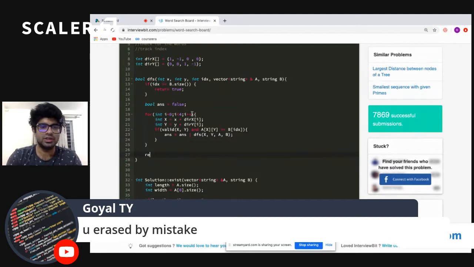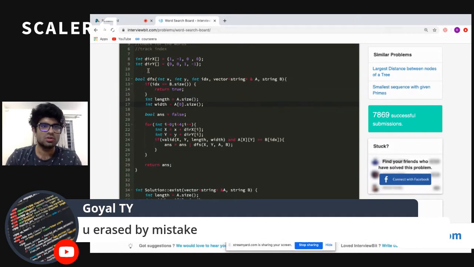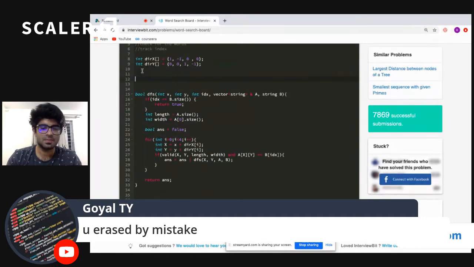And then I need to return answer. So I need to maintain that valid function as well. I need to pass length as well as width for these, and copy this, no issues. So valid should also be a boolean.